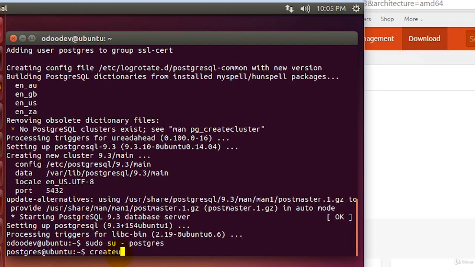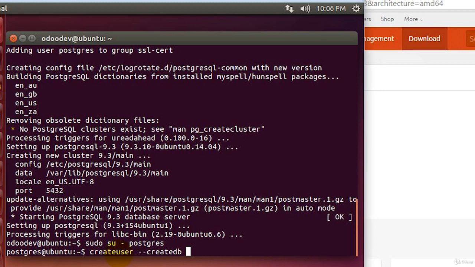So we say createuser, and we're going to say createdb. This is the switch that says now we can create, using our odev user, without having to go into sudo, we can just use this user to create a Postgres database.